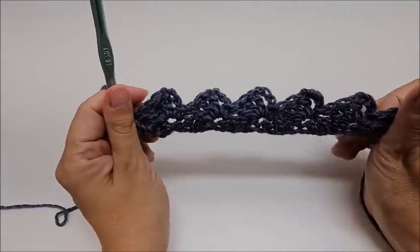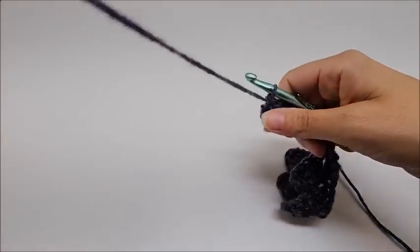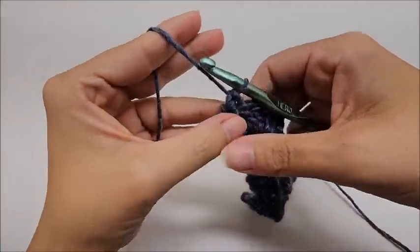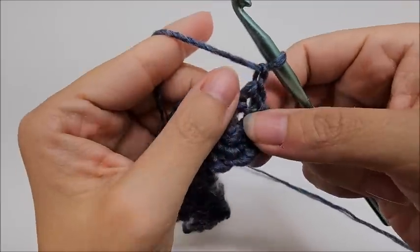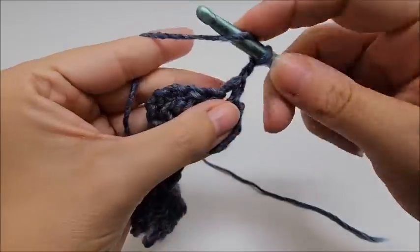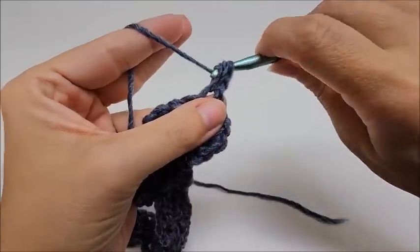Now row 3 is the repeat row for the whole pattern. So yep, it is just a 1 row repeat, and it's very, very easy to do, and it looks very beautiful. So row 3, we're going to chain 1 and turn our work. Now that chain 1 does not count as a stitch, and we're going to go back into this very first stitch, and we're going to work 3 double crochets into that first stitch.